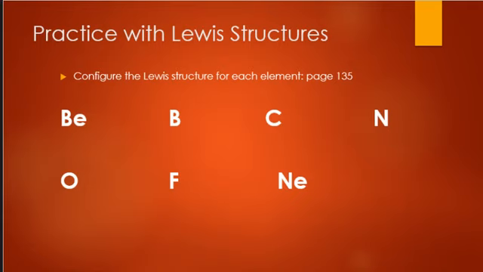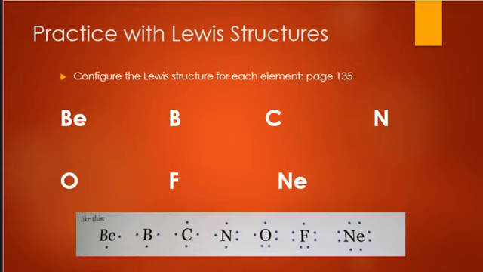And then next is neon. We know neon's happy. Neon: 1, 2, 3, 4, 5, 6, 7, 8. So it's got 2 dots on the top, 2 dots on the side, 2 dots on the bottom, 2 dots on the other side. So it's happy. Okay, so see how those dots are arranged. When we end up with the octet, you can see that they're lined up like a square around it.